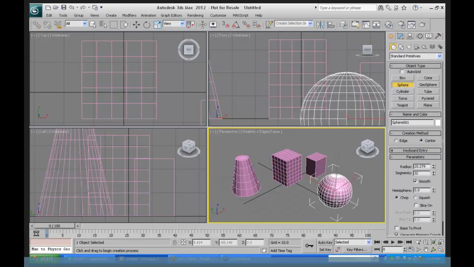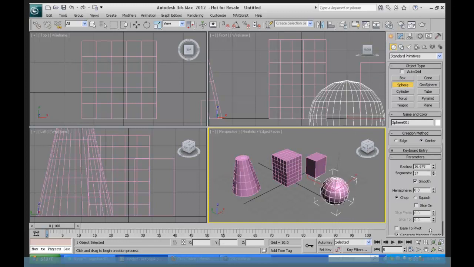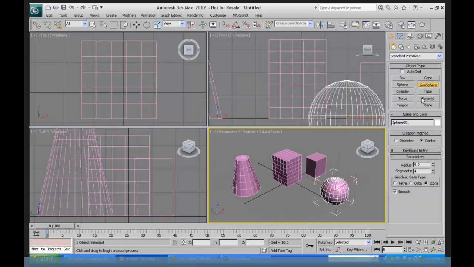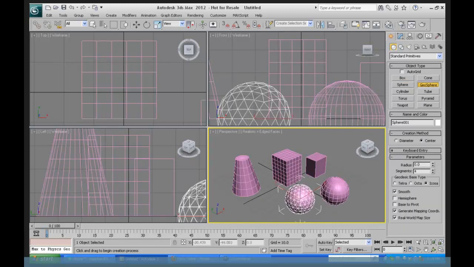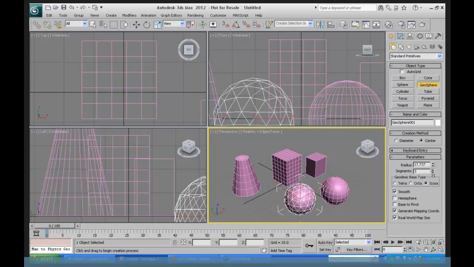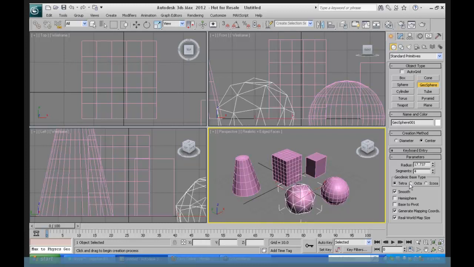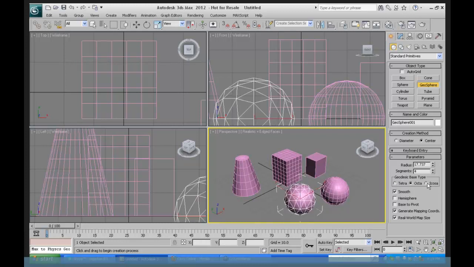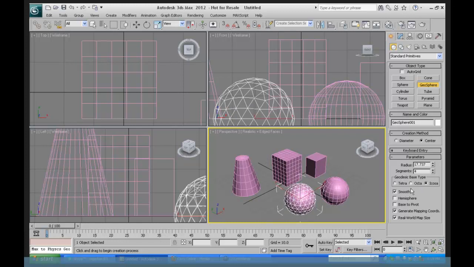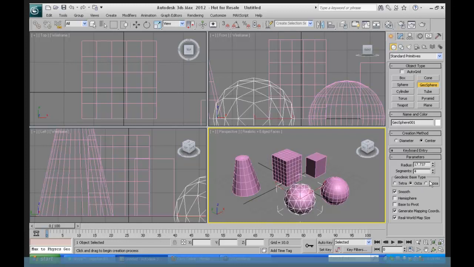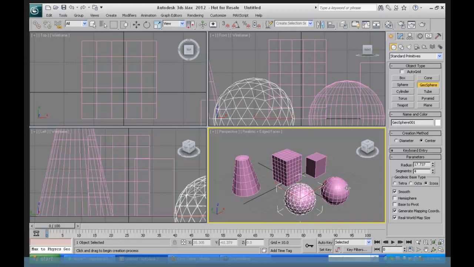Spheres have segments. Geospheres have a different segmentation, a different kind of geometric creation. And they have the options of having it be tetra, octa, or icosahedron. So these are different parametric values.